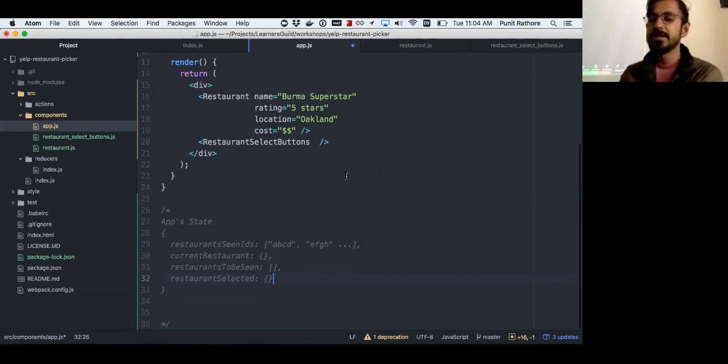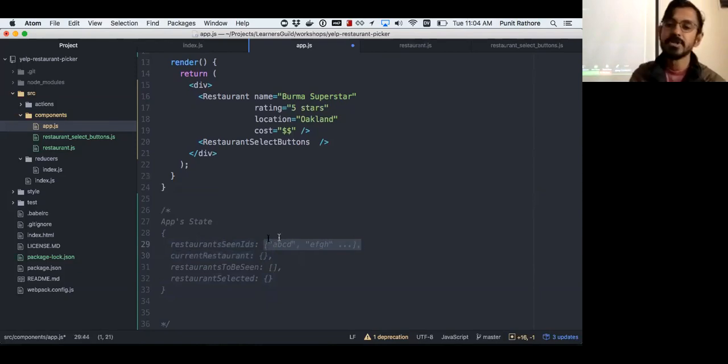What you need to get good at is imagining the shapes of the data that you're saving. Knowing that you want to store a list of restaurants that you've seen already should indicate that it's an array of things. The next question is, what should I store in the array? Do I need to store the whole restaurant, or can I just store the ID?